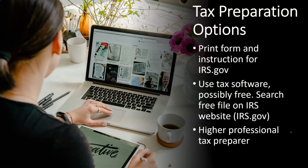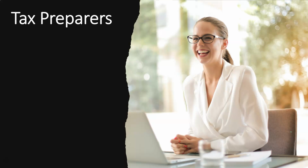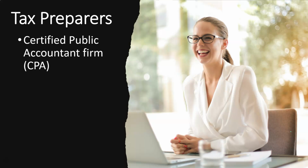And remember, when you hire a tax professional because your taxes are becoming more complex, you're not really looking to meet the immediate need. You're looking to build a long-term relationship so they can help you prepare the taxes, plan for the next year, help you with your withholdings. And if you get any letters from the IRS with corrections or anything like that, they can be there for you at that time, hopefully as well.